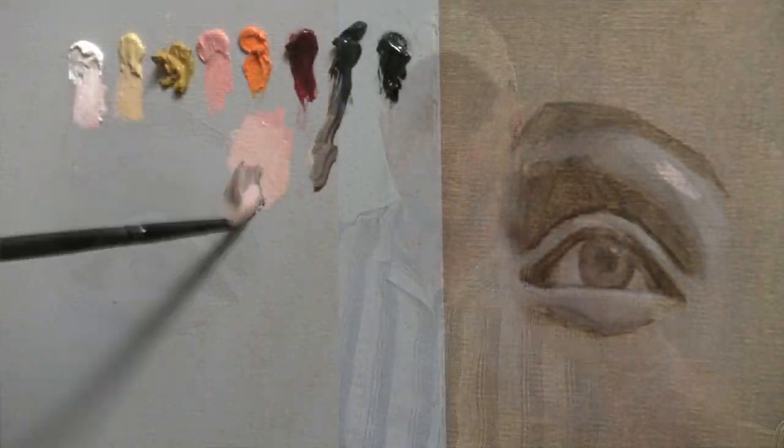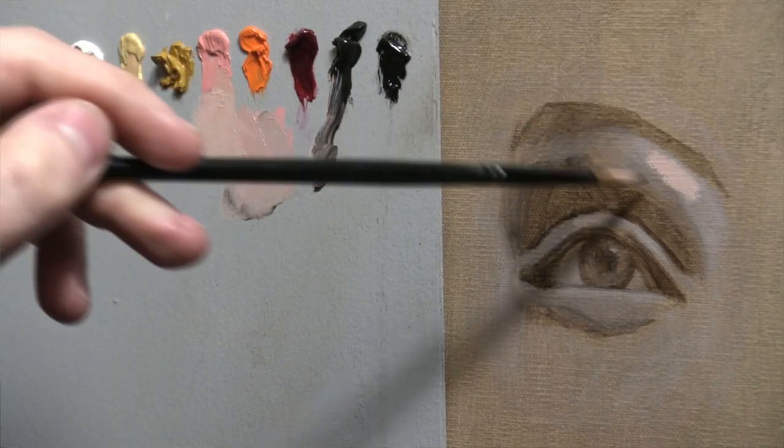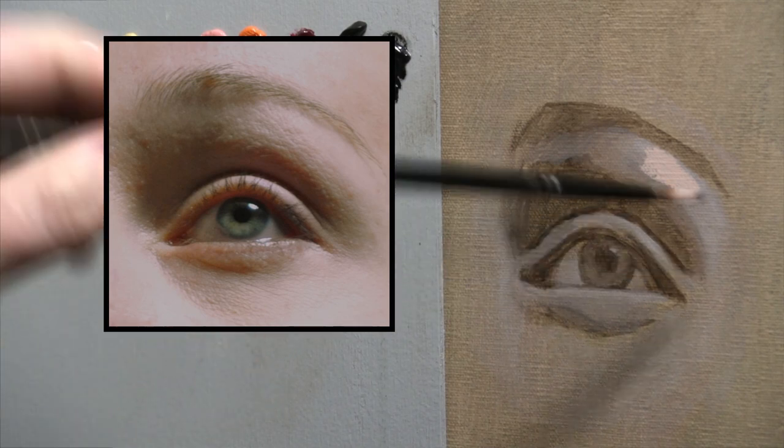The first part of the eye I tend to start on is the brow above that upper eyelid. This is because I typically am painting full portraits, not just eyes floating around in space. I want to prioritize the structure that the eye sits in, so that it feels integrated into the face and relates to the nearby structures. That upper brow form is a very prominent form that really helps you imagine the full eye socket. The main thing I think about is the direction of the light coming in, where it's striking that form most directly, and what the color of that form would be under that direct light. Once I identify that and mix out my starting color, I then sculpt around, trying to put myself in three-dimensional space and really pretend like I'm making a real three-dimensional sculpture inside the virtual world of my canvas.